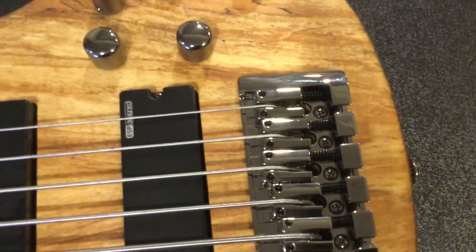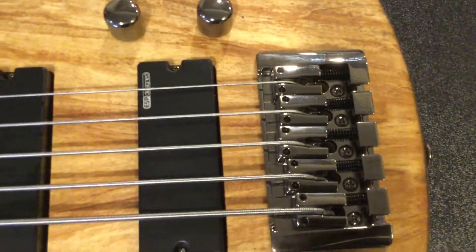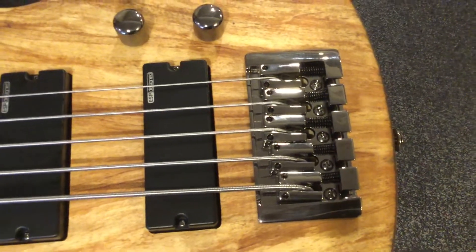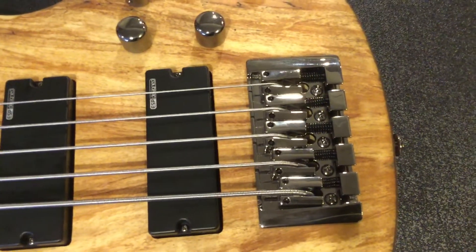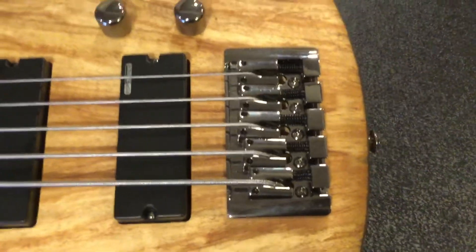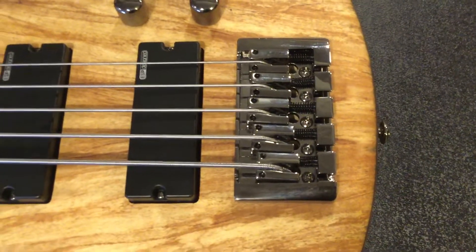I've sunk it two and a half turns on each of those to the point where I'm a little nervous — that fella there is right up now. The buckle is sitting on the cap; there's no further adjustment at all, that's as low as it gets. I don't know if I've done it right, but I know how far I've gone, so I can put it back. Okay guys, thank you.